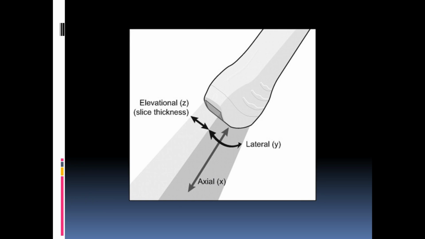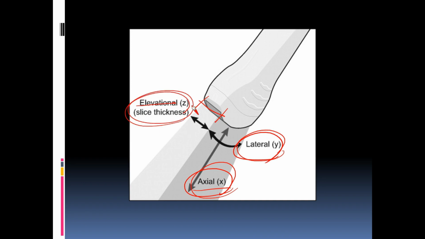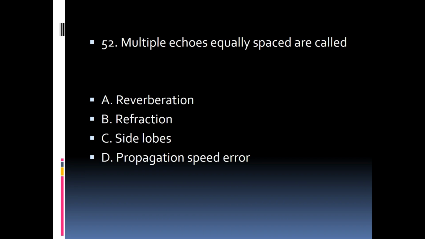As you can see in the video, axial and lateral here can be considered representative types of spatial resolution. These aspects can be improved by increasing the frequency or by focusing, which are ways to enhance the resolution of the image. On the other hand, in the case of elevation, since the thickness is determined by the transducer itself, there are some limitations to what the examiner can adjust. This isn't particularly difficult, so you can simply memorize it. Let's move on and look at the next question.